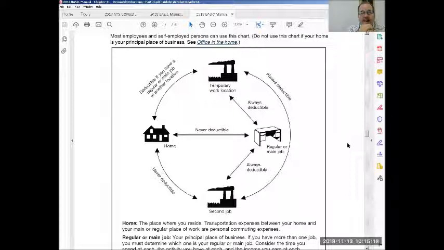Deductible. Wait, what did you say? They're deductible. But not going from home to your shop, the first part of it. It's from the shop to all the other ones. Yeah, so if I always report to the shop every morning, but then I go work jobs in my personal vehicle, what about those miles?